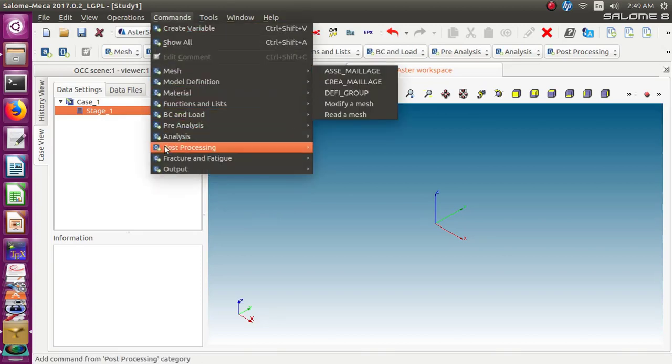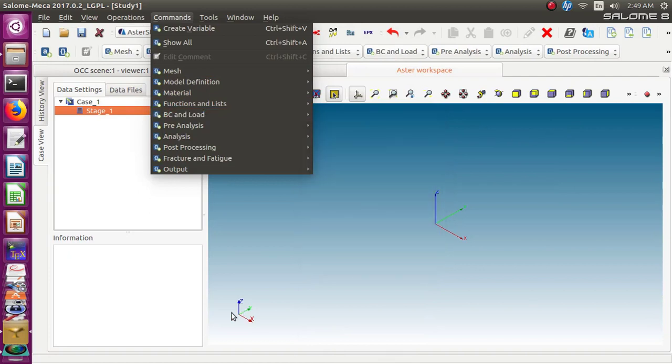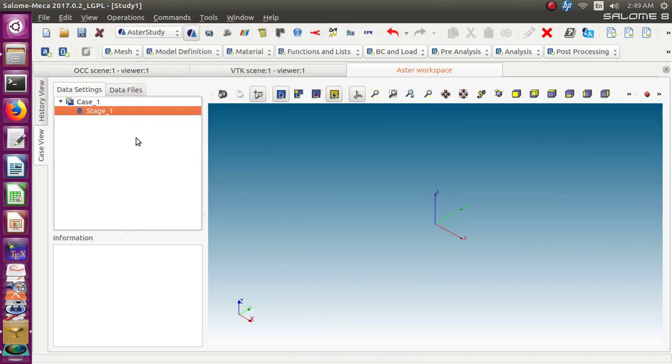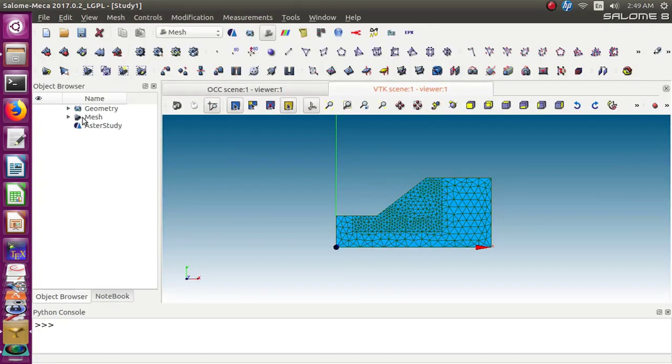It gives all these menu buttons as a drop down list here. So anywhere I can go to select this. Now my first job is to read the mesh.